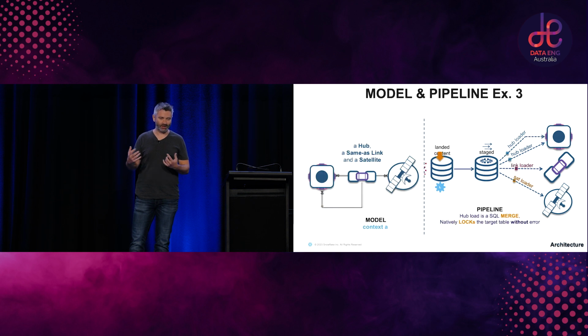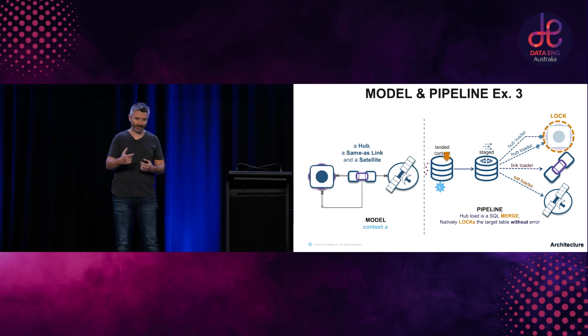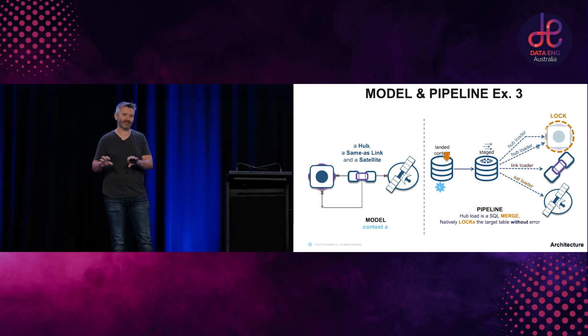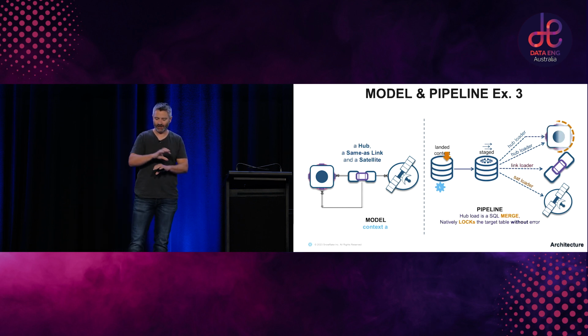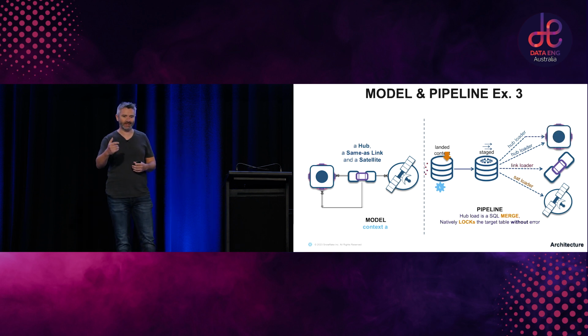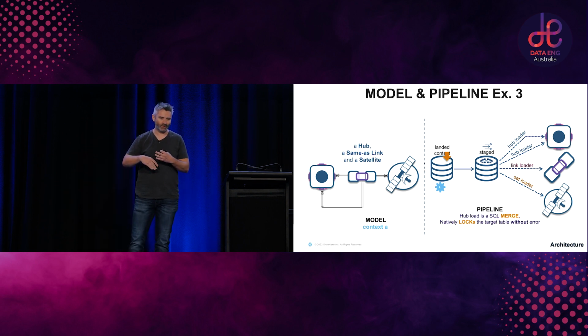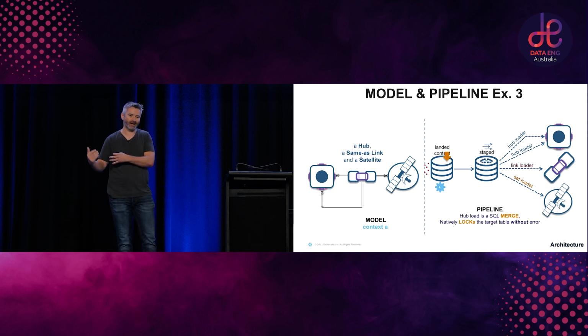And if you have a modeling pattern where you have a link and two business objects that are actually loading to the same hub table, the way to manage that within Snowflake is very easy. You don't have to lock that target table. Instead of doing an insert statement into that target hub table, you just turn that into a SQL merge, and Snowflake will lock the entire table without you explicitly saying lock, unlock. It would then cater for the multiple threads trying to hit the same table and allow one thread to hit that table at a time, right?